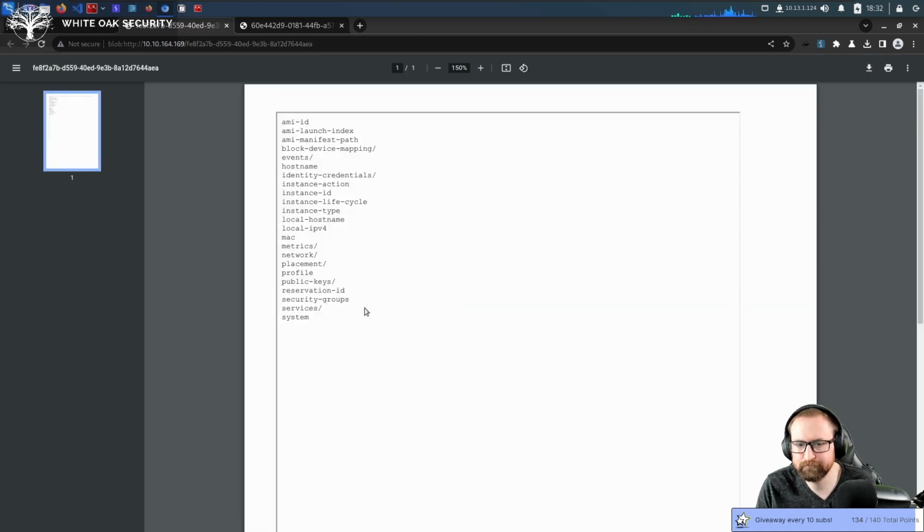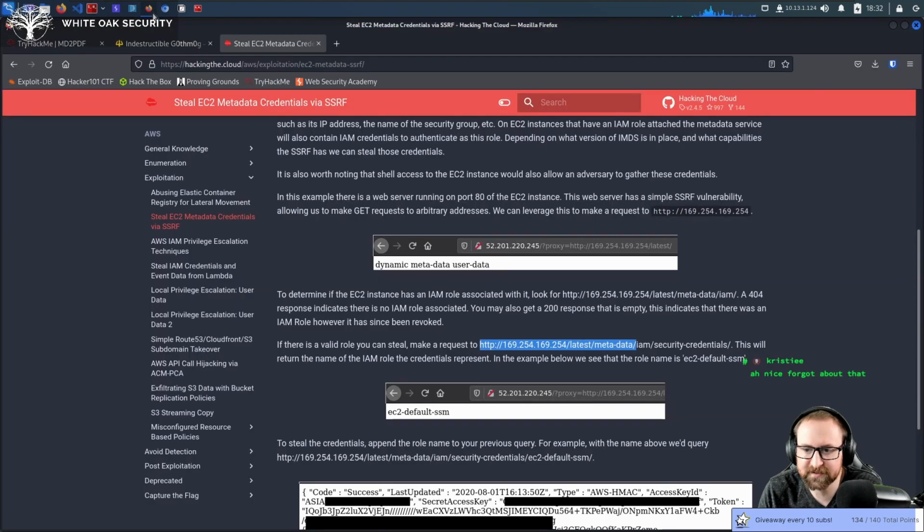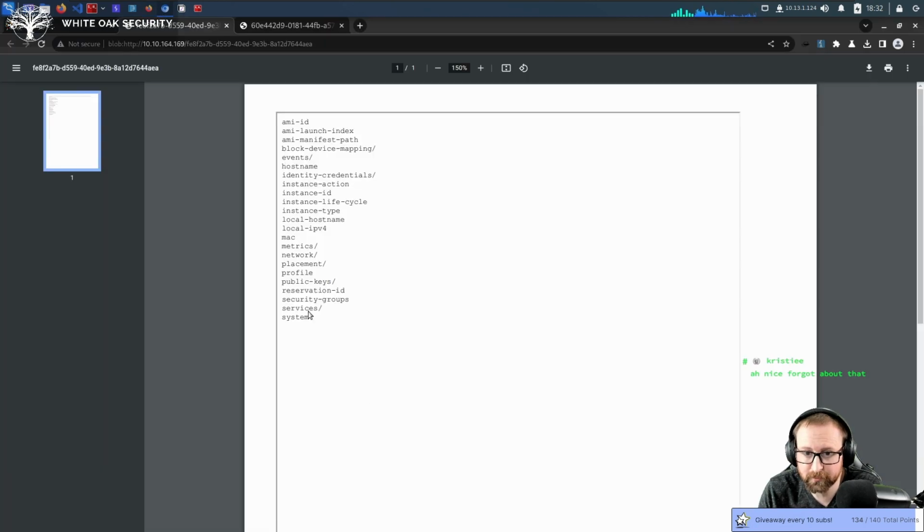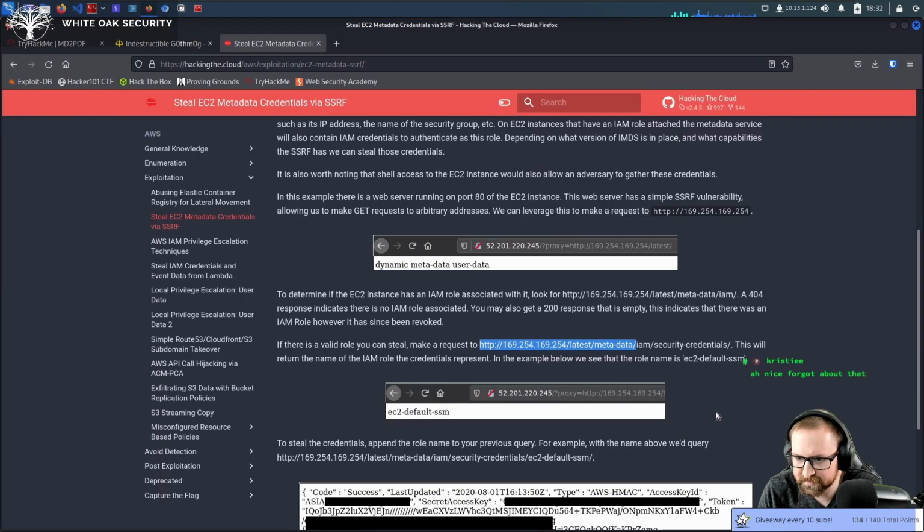Yeah. Now, I believe I've already told TryHackMe about this years ago, and they've fixed it. You can't get anything interesting out of this, but let's just say you could. So what you would want to do, actually they've locked it down, so you can't even get the IAM credentials here, but there are some others, aren't there?